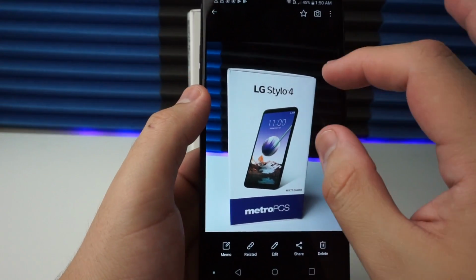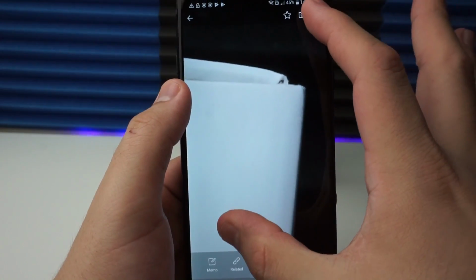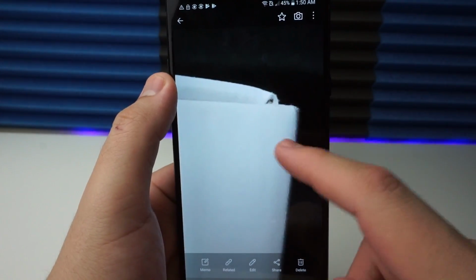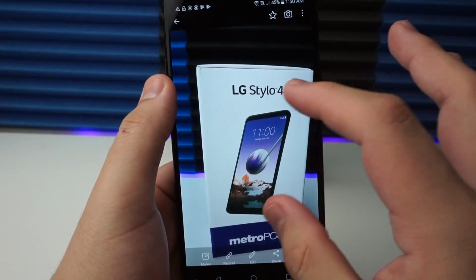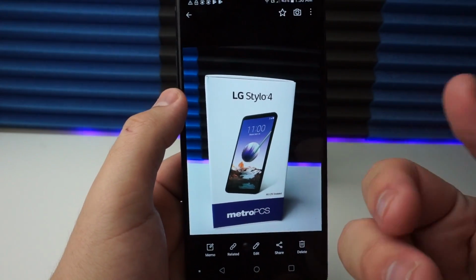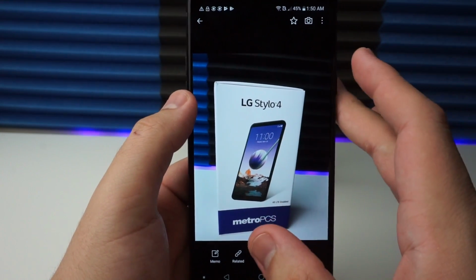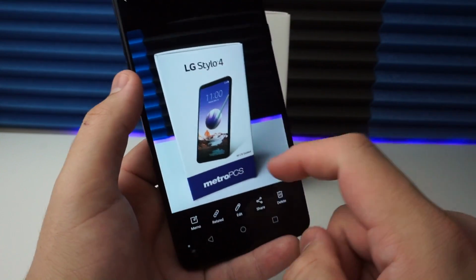so that should be decent for all of your pictures. And look at that, colors are really, really beautiful on this. You guys can see the detail right there. You guys can see the box cut right there. So pretty awesome stuff. Camera is going to be very, very nice in well lit areas. As far as low lit areas, it doesn't do too amazing. You guys can see my full review on that.